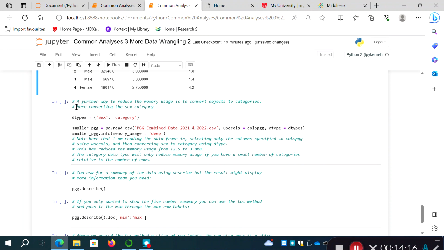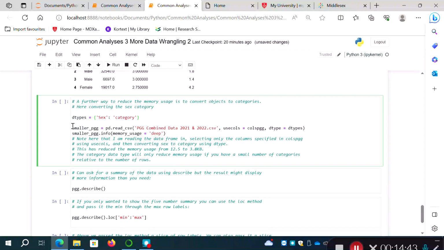So what I'm doing here is creating an object called dtypes, for data types, and I'm passing it a dictionary. Remember, the curly braces represent dictionaries of key-value pairs, and the key here I'm using is sex, and the value is category.